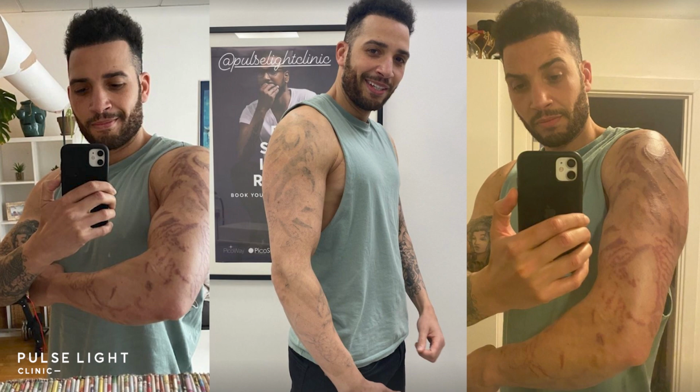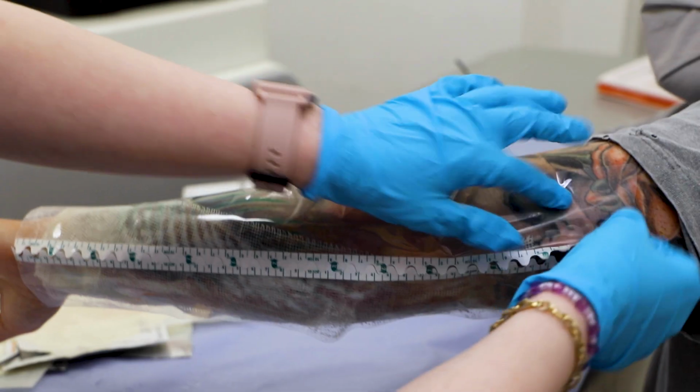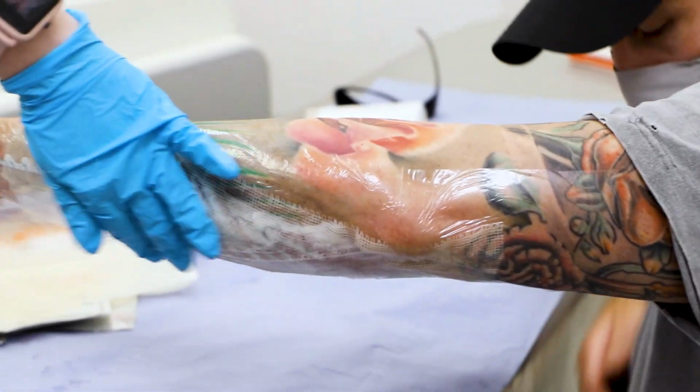So there are things to consider when you're doing tattoo removal. So obviously when you're doing a treatment, afterwards you will get a bit red and you can in some cases get quite itchy as well. We apply a medical grade bandage which helps to protect the skin, and we ask you to leave this on for a minimum of 2 days. Once you've removed the bandage after 2 days, you're going to be using some Vaseline to keep the area moisturised. And then from there we'll ask you to be massaging the area with bio oil.